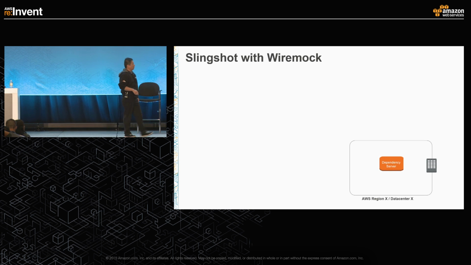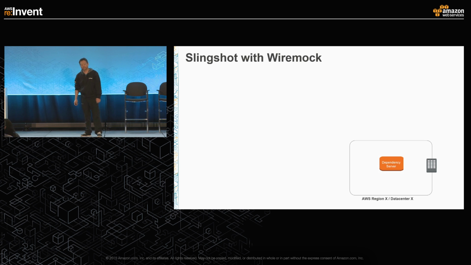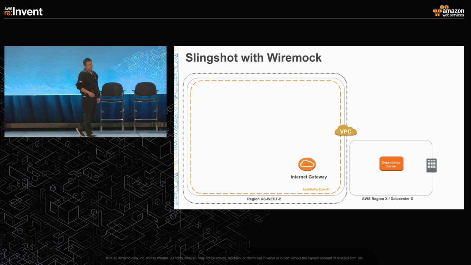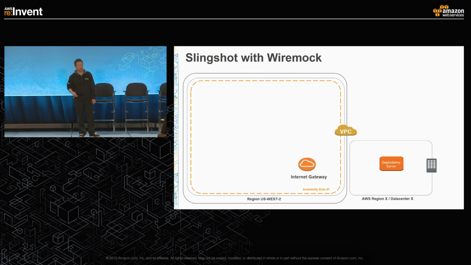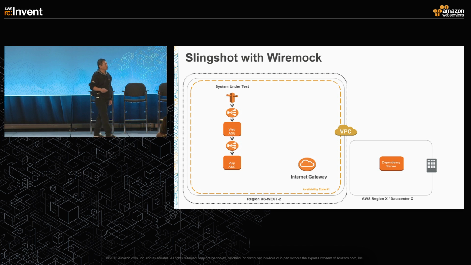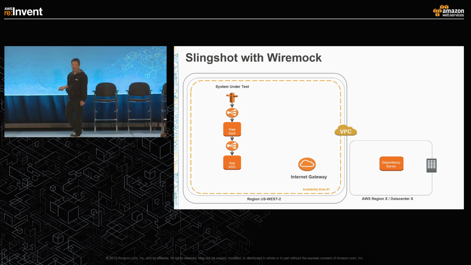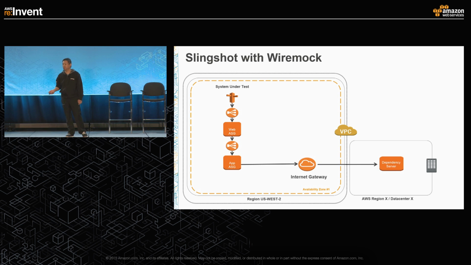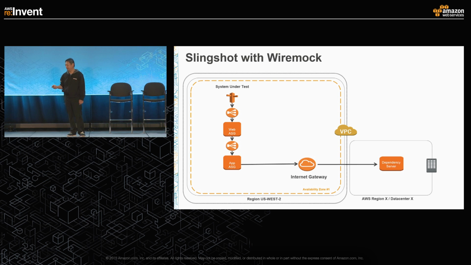So as Lucy talked about, we have this dependency server out there somewhere in AWS, maybe a data center. So here, we're going to provision a new service using Slingshot. This is part of your initial setup that we talked about earlier. We create a new service, system under test. So what we initially did was have your app servers connect directly to your dependency server through the internet gateway. So we know the problem with this, right? When the dependency server is not available, your tests for your system under test fail.